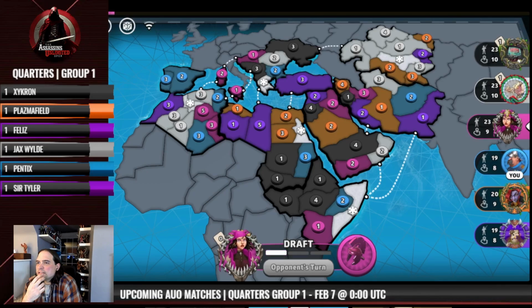Zycron has lines on. Zycron's very much in the bottom of the board and a little bit at the top of the middle. He's not in the left, the west, or the east side of the map at all, really.